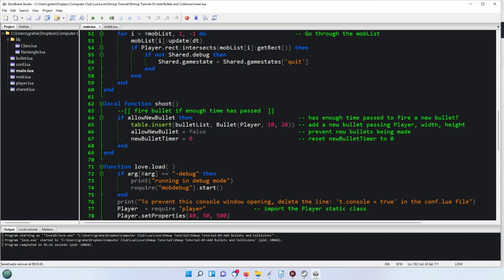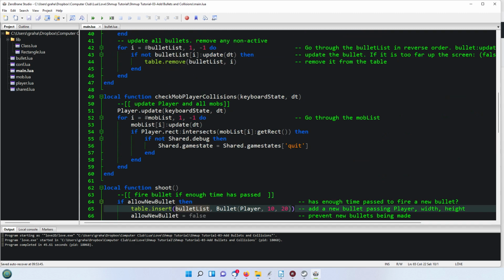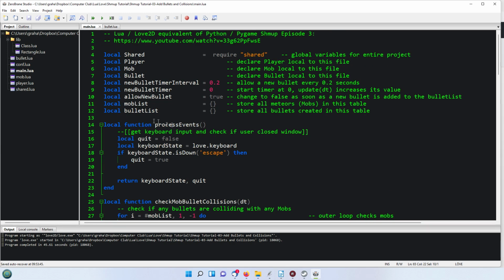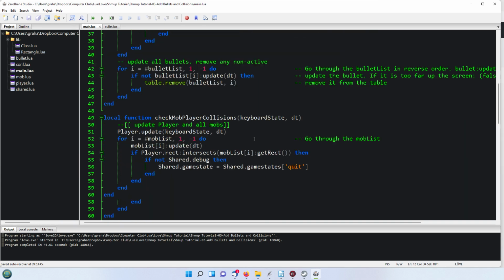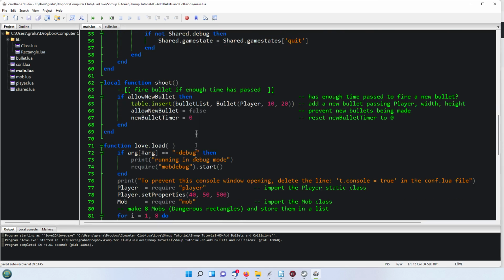If this flag allow new bullet is true, which it will be when you very first start the game, and it will be after every 0.2 seconds, then we insert into a table called bullet list, which is an empty table set up here. Bullet list, empty table. Let's go back to shoot. So we insert into that a new bullet by calling the constructor, and we pass in the player and the values 10 and 20.